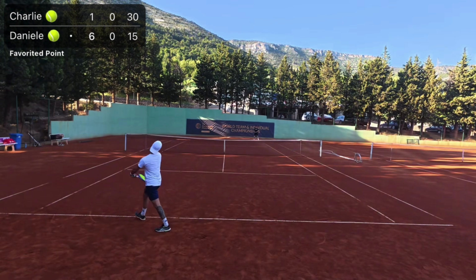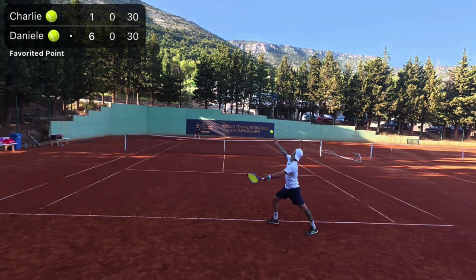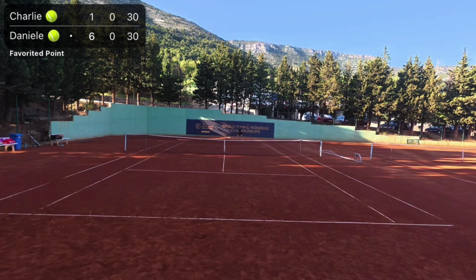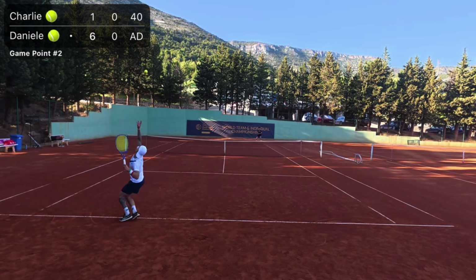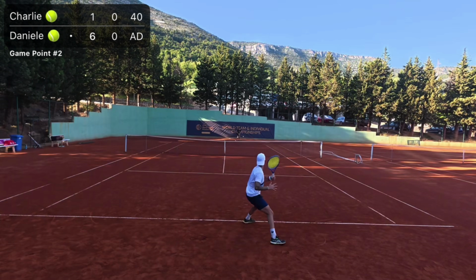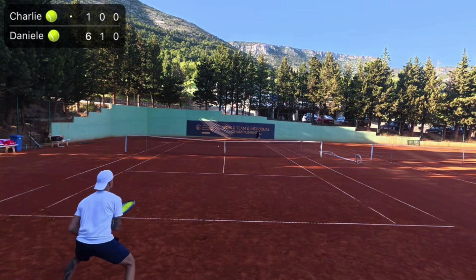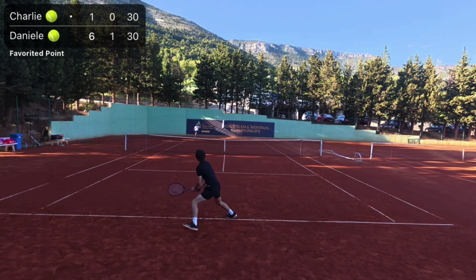I mean, I'm playing some flashy points, and this is what I kind of mean with this racket. You can play some really good tennis with it and some flashy points, but in terms of keeping a level over the period of a match, this is not the racket for that. I kind of stepped my level up a bit here though, as you can see. I'm definitely playing with a faster tempo. I'm using the racket's advantages on court, and yeah, just missed it in the net.